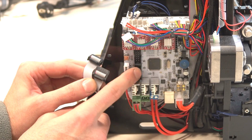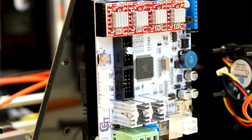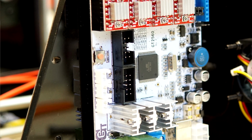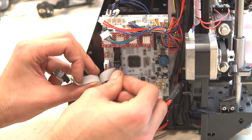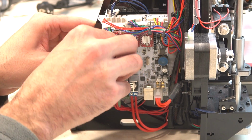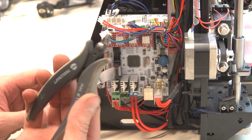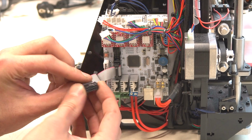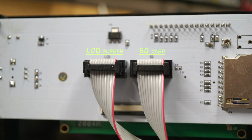Then there are 2 bigger connectors, which you almost can't connect wrong, if you don't have such bad luck like I do. Do you see the fail right there? The top connector for the SD card is soldered wrong by 180 degrees. When I assembled this printer, I plugged the cable like the connectors say. The printer still worked, but when I tried to use the SD card, the printer simply froze. I didn't even try to solder it, but simply cut another hole with clippers on the other side. That's how it must be connected on the main board and on the LCD board.